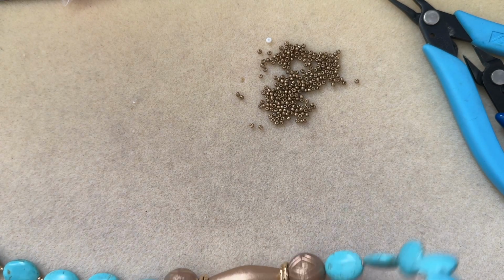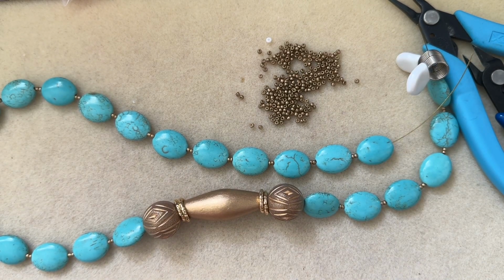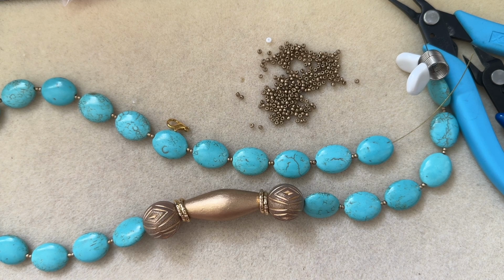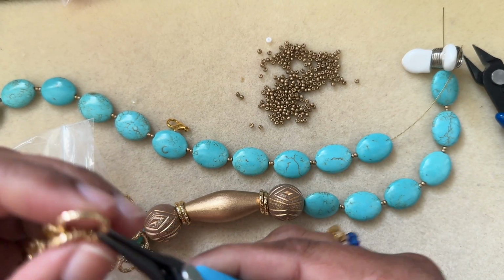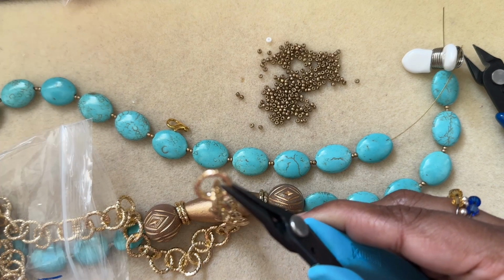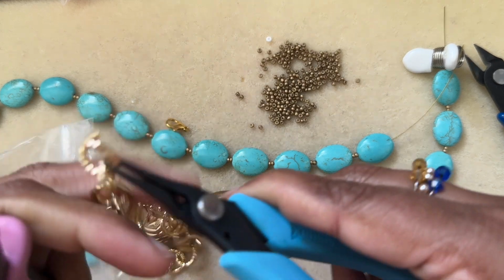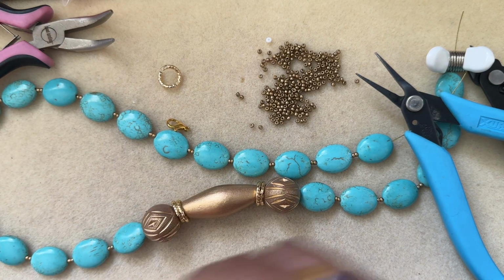Yep, more than enough. This is not heavy at all, so I can just get away with jump rings, and a lobster claw clasp will do for this necklace. But I'm just gonna add one of these in the back just to give it a little bit. So this is nice, right? This is not soldered. If you don't want to buy jump rings, which become very expensive, you just buy this unsoldered chain, and then you can get away with so many jump rings and it will be much cheaper, right?